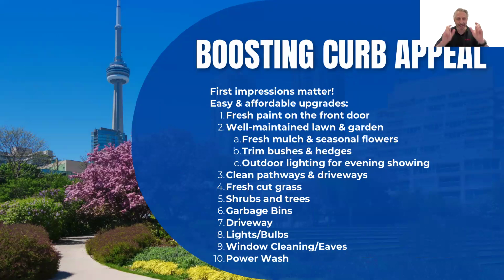First impressions matter. I say to everybody when we list a house, we have to do all of the prep work and everything because you only get one chance to make a first impression. And the real first impression is when people drive by the house, not even when they come to see it for their showing. But chances are, if someone books a showing for tomorrow at a house to see it, they're driving by it tonight with their spouse or their kids or their parents or grandparents, whoever. They're driving by it before they actually come. So we want to make sure that outside is set up and first impressions matter.